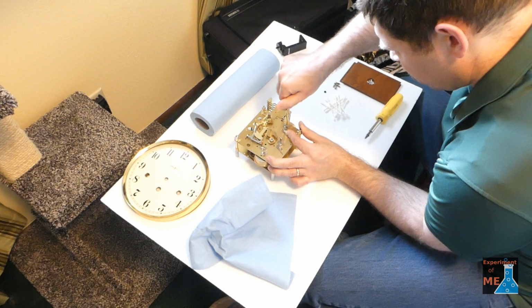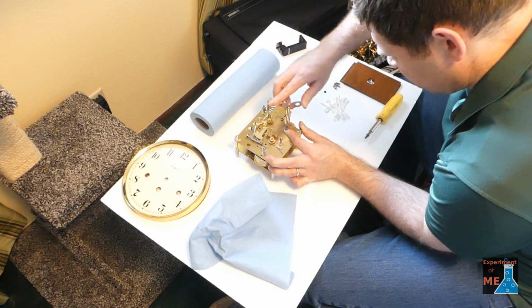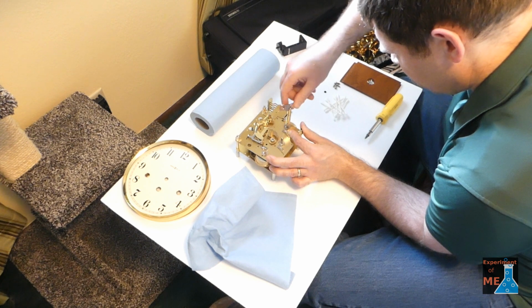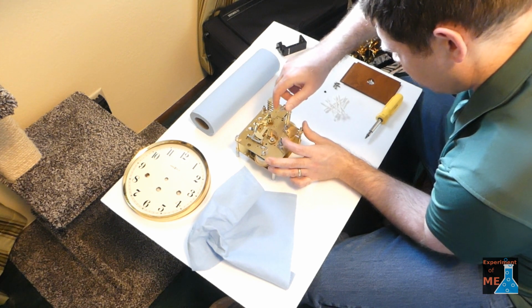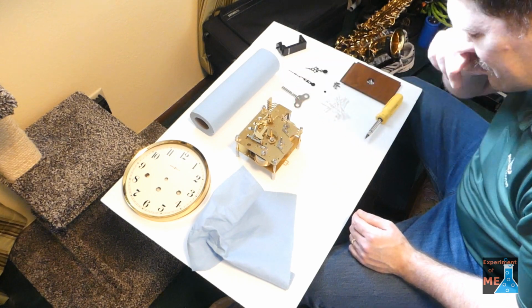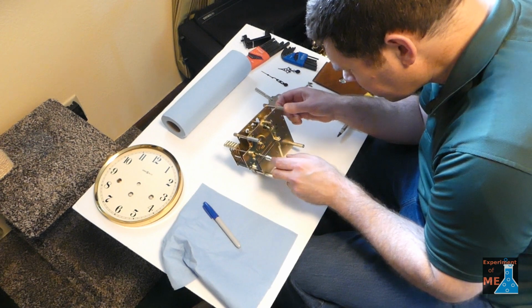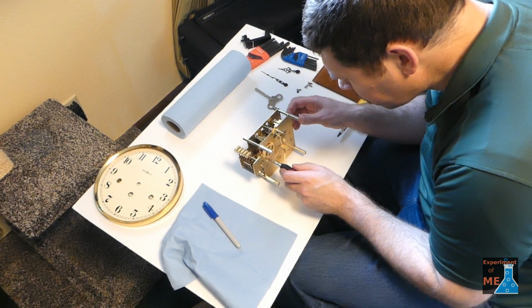So I've released the tension on all of the springs, and there's 3 sections to this clock. There is the middle section, which is the actual timekeeping. There is the hour chime section, and then there's the quarter hour chime section.